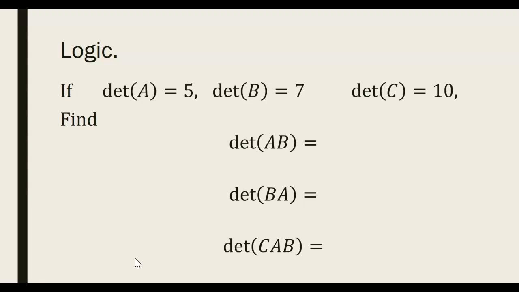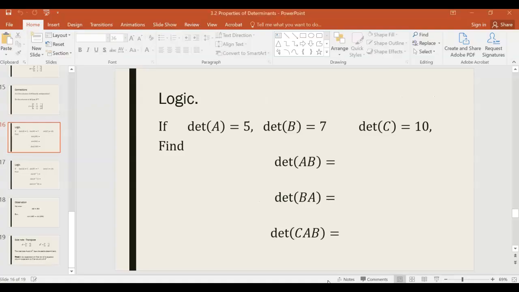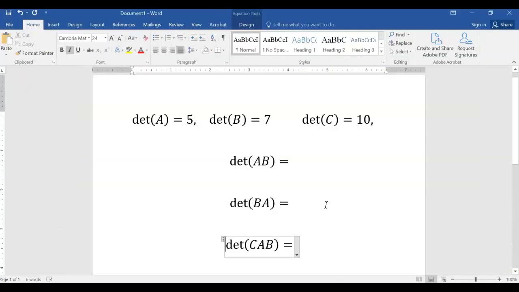All right, so hopefully you went ahead and did that. What I am going to do is I'm just going to do this there. So I don't even know how big A is, how big B is, how big C is. I am going to assume that they're all the same size so that the products make sense. So we're going to assume that they're all square and they're all the same size so that the products make sense. But other than that, I don't know what numbers are entered into A or anything like that.